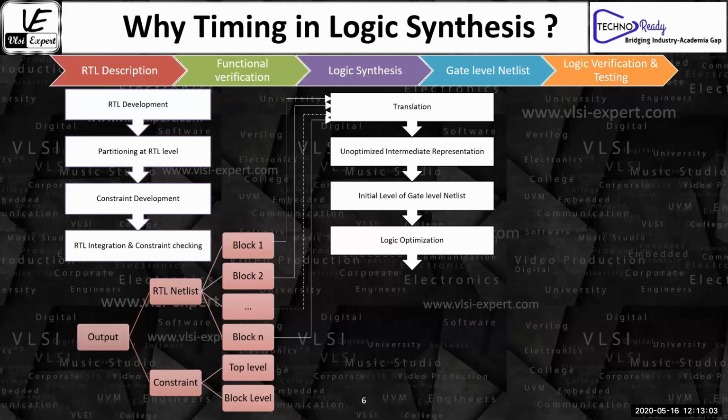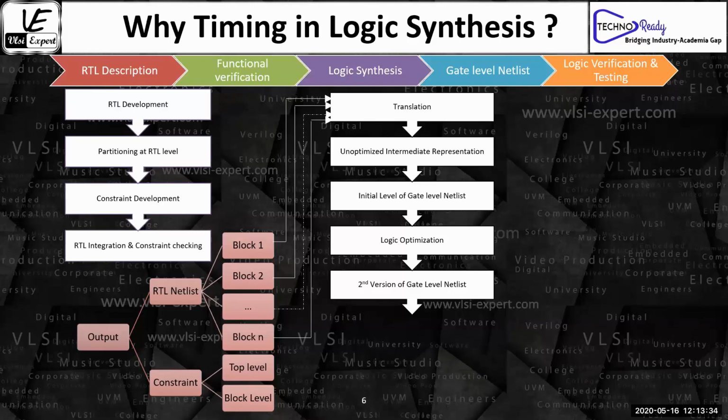Like, okay, I have to optimize the timing, and then accordingly I will see which changes I am supposed to make in the netlist, maybe I am supposed to use some other combination of the logic gates. So that comes in the logical optimization. Like Tilak asked one question: why is the timing important, why are we doing those analyses at this particular moment, like the setup and hold checks, why are we doing them at this particular place?